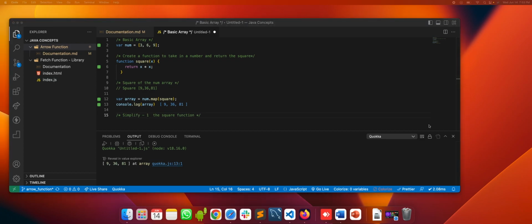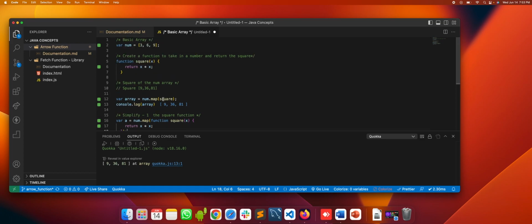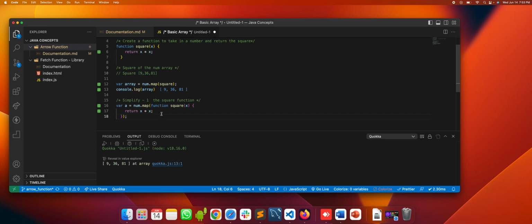Okay, now rather than calling square within num.map, let's just call the entire function as such, and let's create variable a, and we call num.map, and rather than writing square, let's put the entire function inside this.